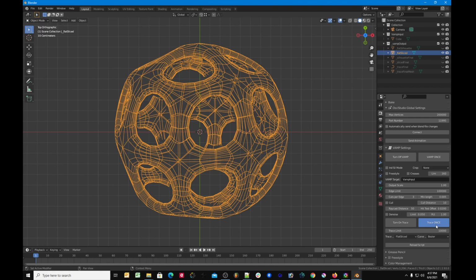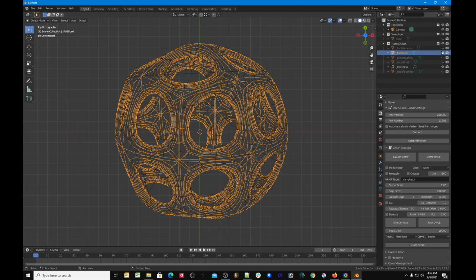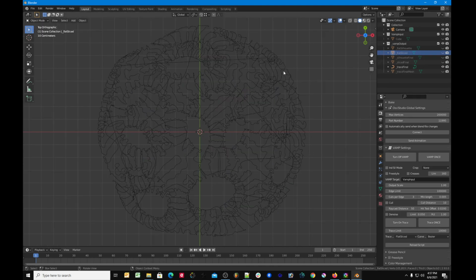Should go here. All right, now it's done. Okay, so this is the result of the trace, which was based on this sliced.